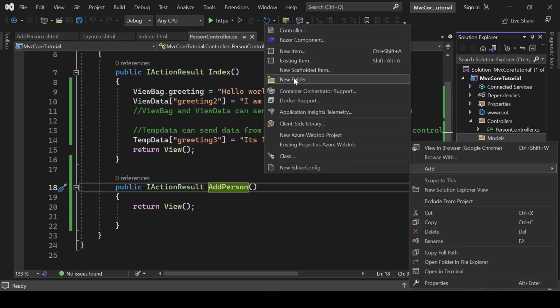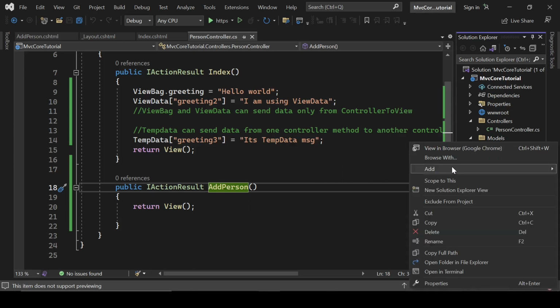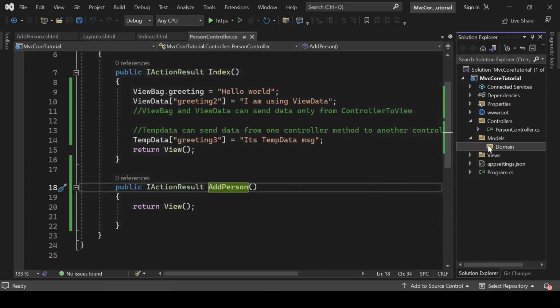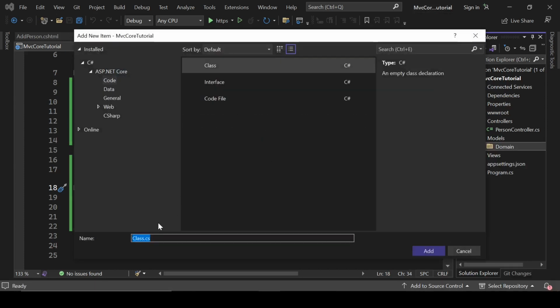It will be best if we separate the things, so we will create a folder domain, and here we will define our model. So yeah, right click here and click on add class.